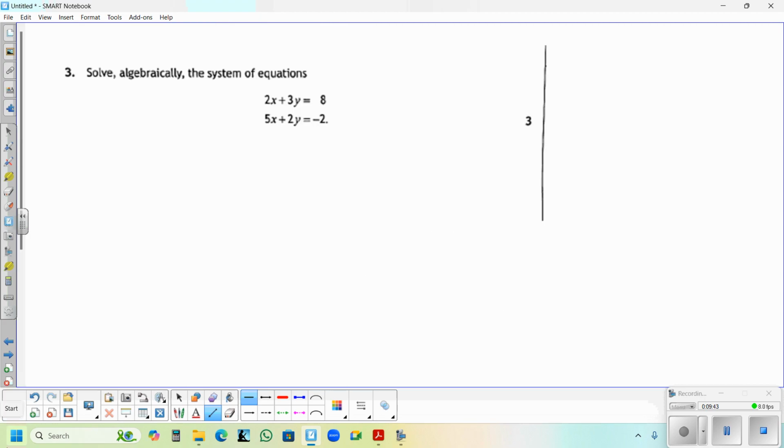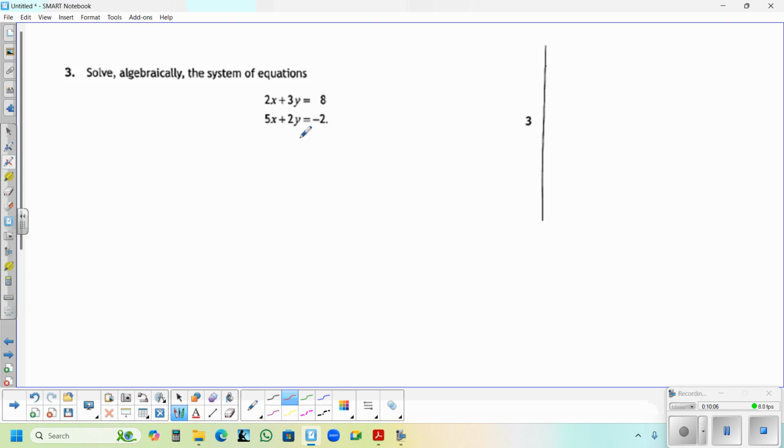The year before, this was 2023, similar question, 3 marks again. So you learn how to do these, and that's you know what you're doing for your exam. Here we've got 2x and 5x, we've got a 3 and we've got a 2. I'm going to eliminate the y terms this time because it's smaller numbers. There's a 5 there and a 2, whereas there's a 3 and a 2 here.